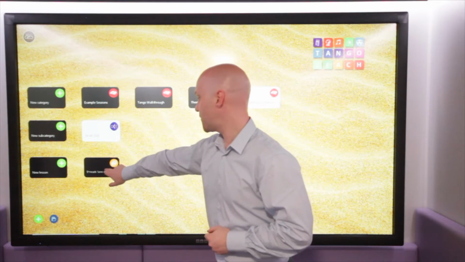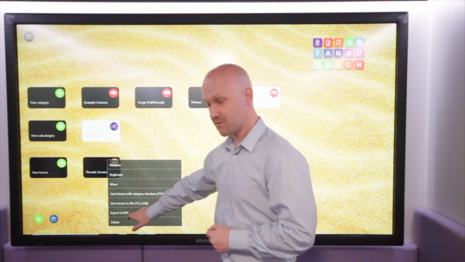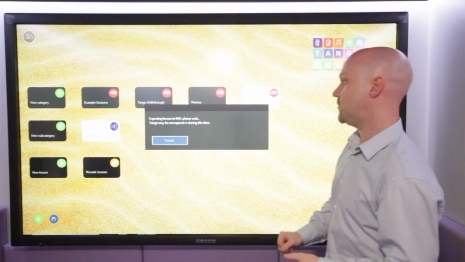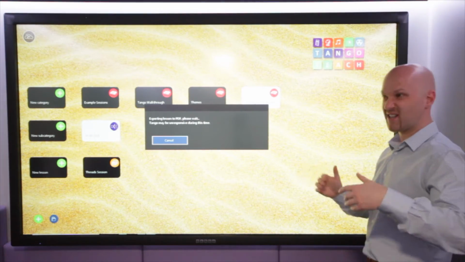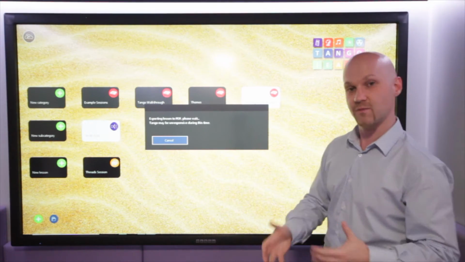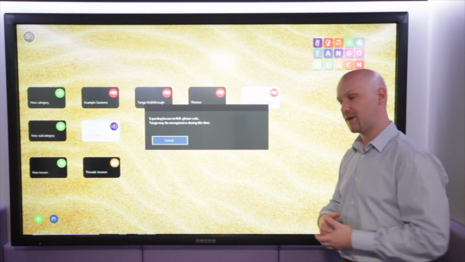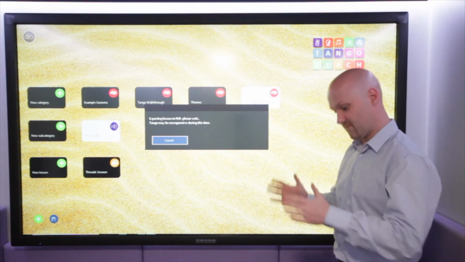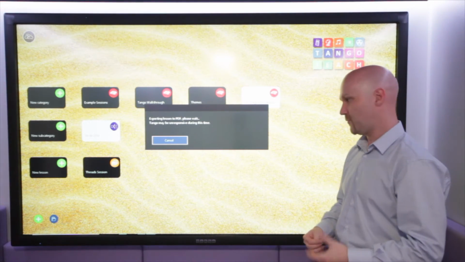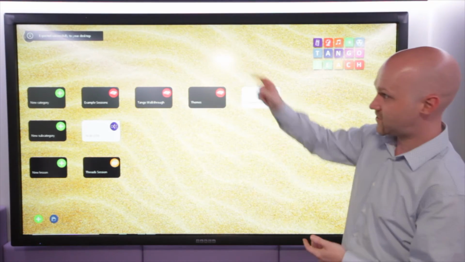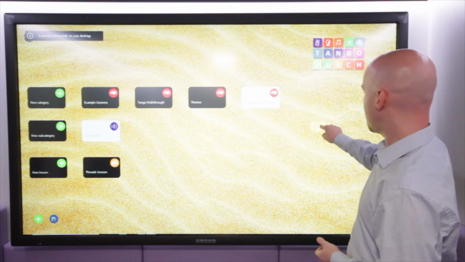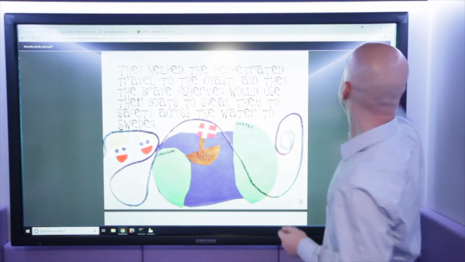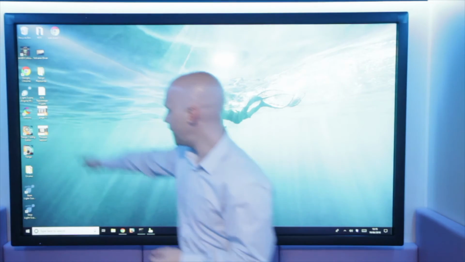From here, if I press and hold and export to PDF, what that's then going to do is take each individual page and create the same sort of size as what it was when we first took it from the PDF. So it takes a little longer to do this because it has to effectively look at each specific page, start doing a bit of playing around technically, and eventually it will export to the desktop. I'm going to press and hold on this, minimise this as well, and then we've got these.